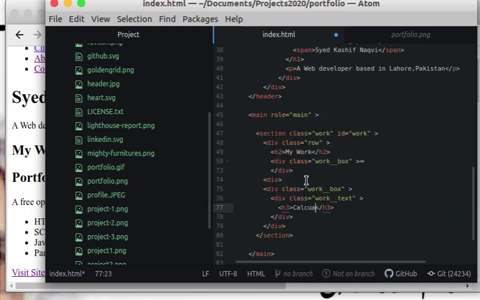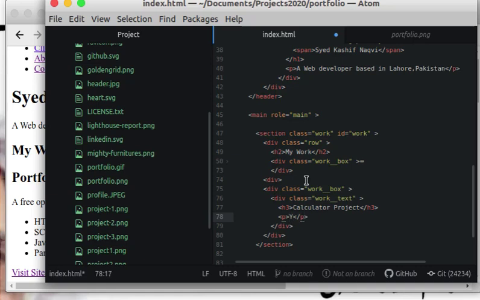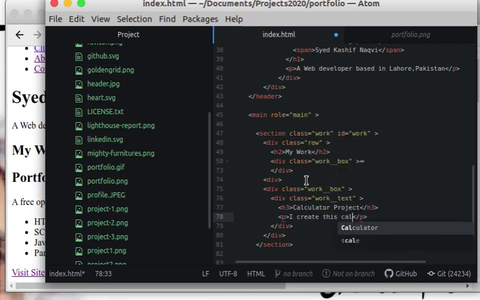Then you type your description. I just type this: I created this calculator. Fine. Then the paragraph is closed.